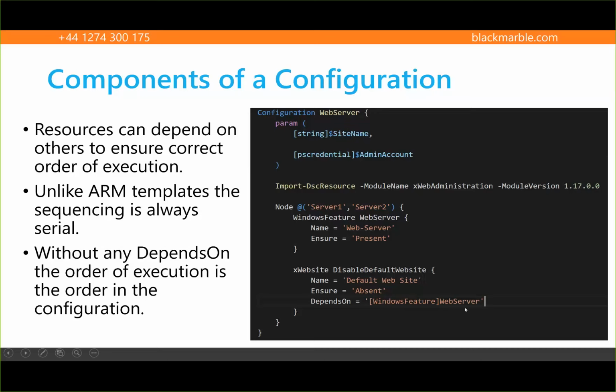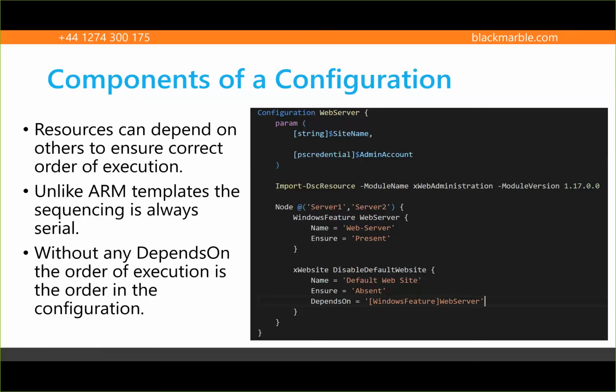If you don't set the dependencies, then generally the eventual MOF file will be in the order they're specified in the PS1 file. That doesn't always happen, but it's a general rule of thumb that it does. I much prefer to have the dependencies specified and explicit there, because then someone else coming along knows exactly which order things are going to happen in. And it helps you document how your systems are configured and which order they should be configured, since that's generally the idea of infrastructure as code, is that you don't have to manually click buttons and things.